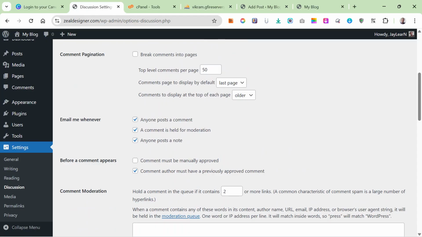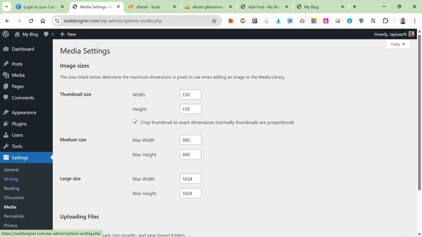Alright, so the other one here is the media. That's in the settings. You can decide you want your media to be 150 by 150, that is 150 height and 150 width. That's the thumbnail size, so it depends on how you want it to show.